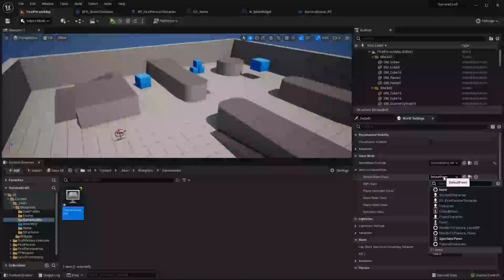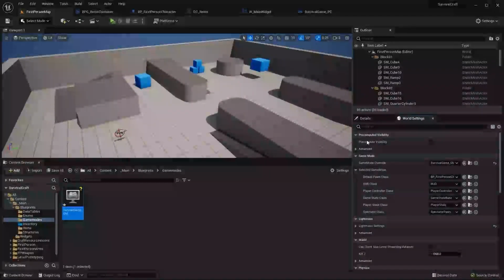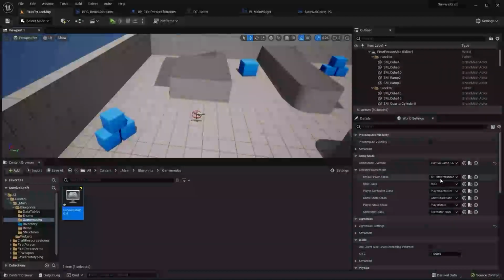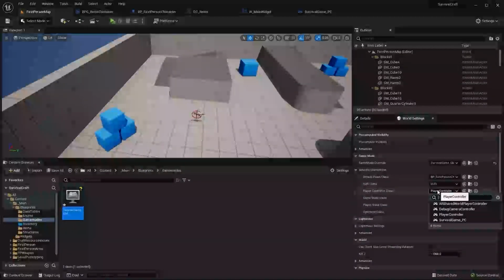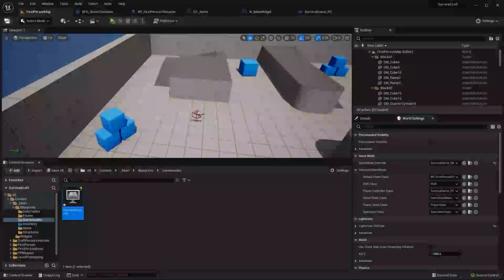So if we hit the default pawn here, we want to set it to our BP first person character. Otherwise, if we were to hit play with no pawn, we wouldn't have our first person character to play as. Then we want to add our player controller, our survival game player controller. So just hit that drop down and pick our survival game player controller. So now we have our basic game mode set up. We have the character assigned and the controller assigned.